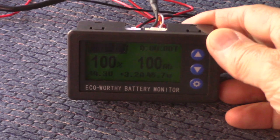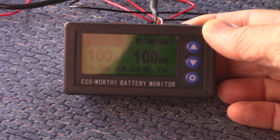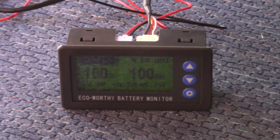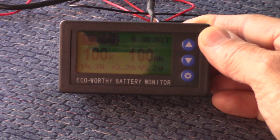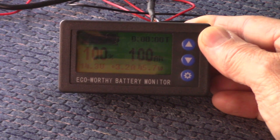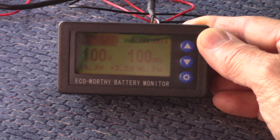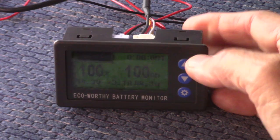This is now complete. The battery is now at 14.3 volts. So what I'm going to do is disconnect the charger - the electric cord to the charger outside - and then pull out. As you can see, the battery now says it's 100%, and it's listing 100 amp hours because that's the value that I put into the settings. We'll see how this performs. Let me go unplug that.